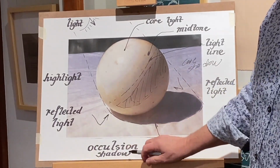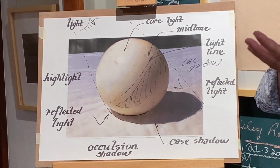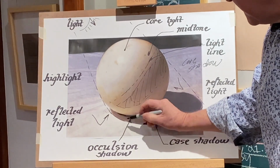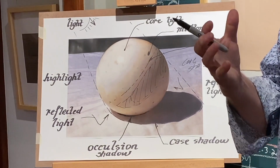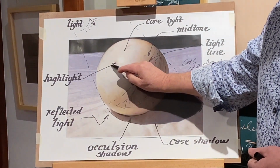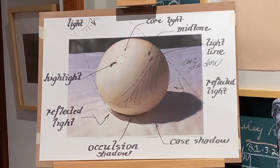Now the occlusion zone shadow is right under here, under the ball, where it meets the table, where there's no light at all. So there it is here, the occlusion light there. Reflected light. And because the ball has a shiny surface, we have this highlight right here. And it's this little section here. And there we go. Understanding light.